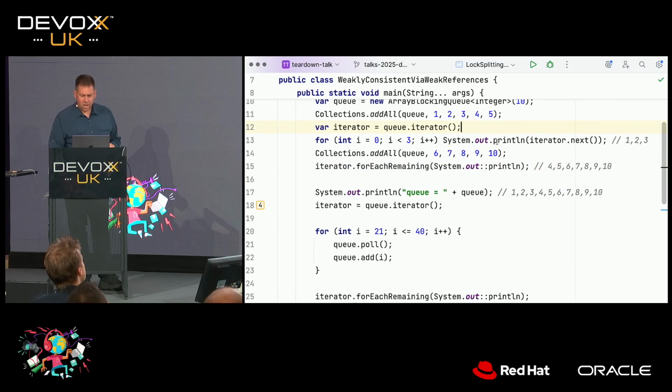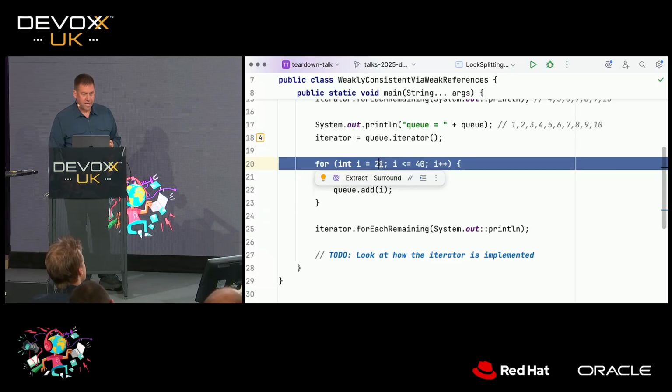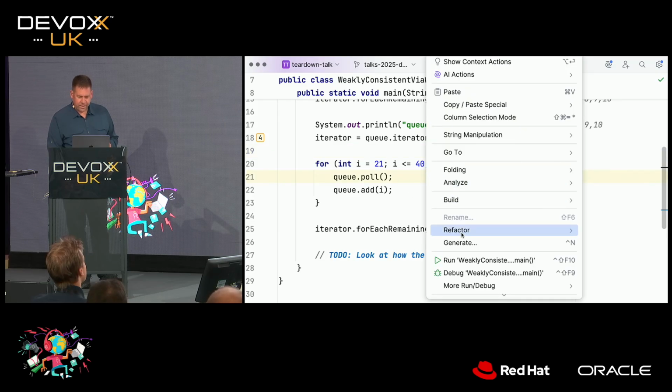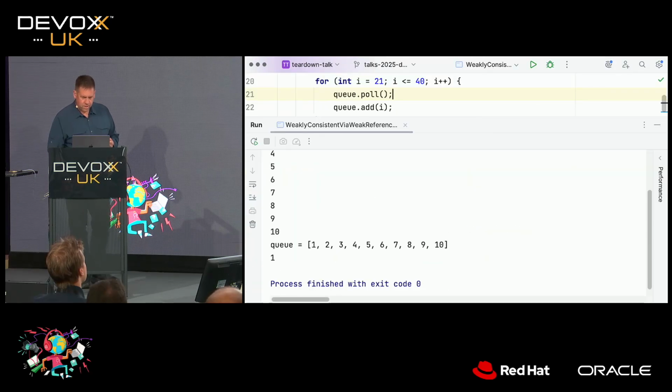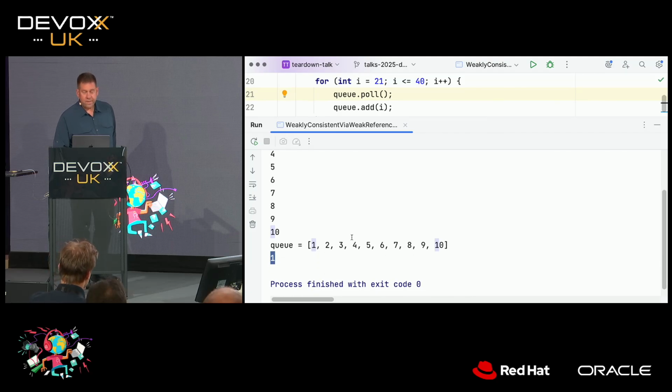So what I do now is after I've added these 10, I'm going to remove and add another 20 items. Okay, and if I then print for each remaining, I get nothing. Sorry. So you see over here, it just says number 1. And that's the cached value that would be inside the iterator anyway.